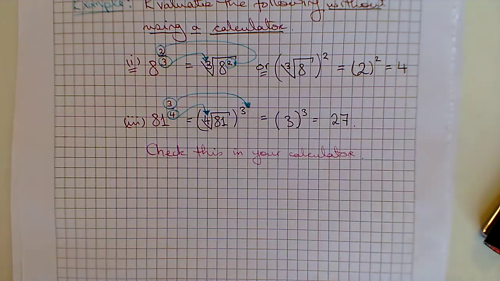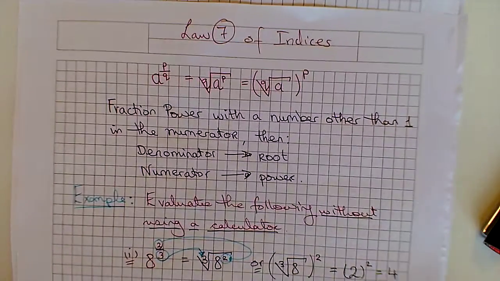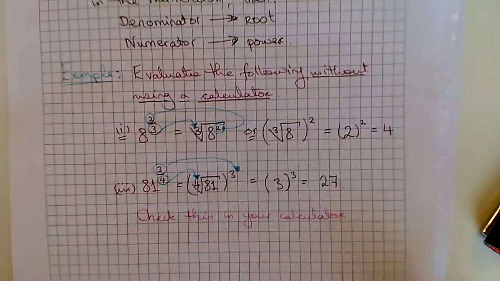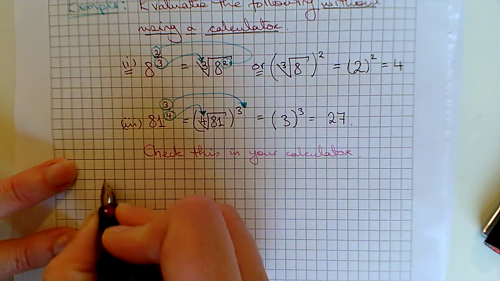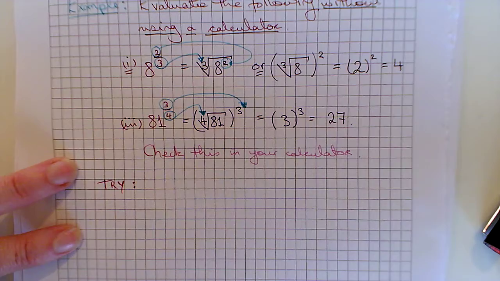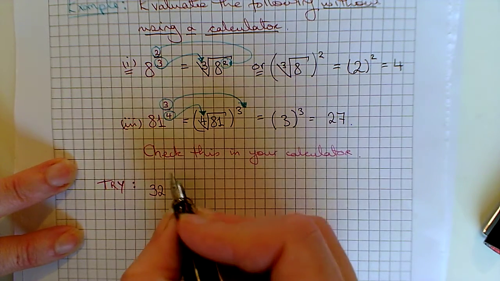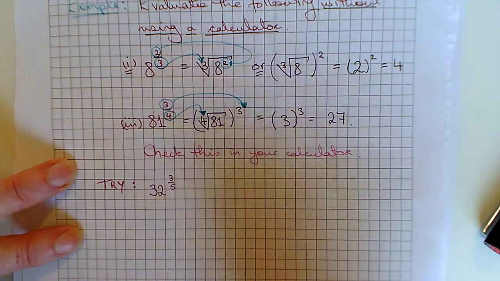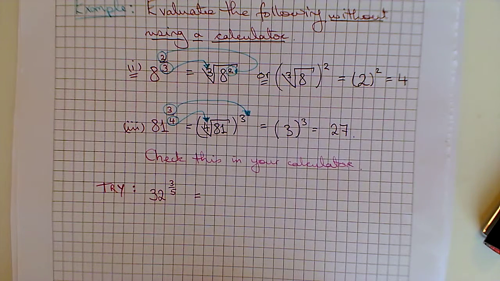Now, I would like you to do some practice for the rest of today's maths class. That's the only thing I want you to take down into your notes today. Try to understand that. So I want you to try a couple yourselves now, even before you go to do the homework. Try to do this without using your calculator. 32 to the power of 3/5. So pause the video. Then type it into your calculator to check your answer. And I'm going to give the solution now.